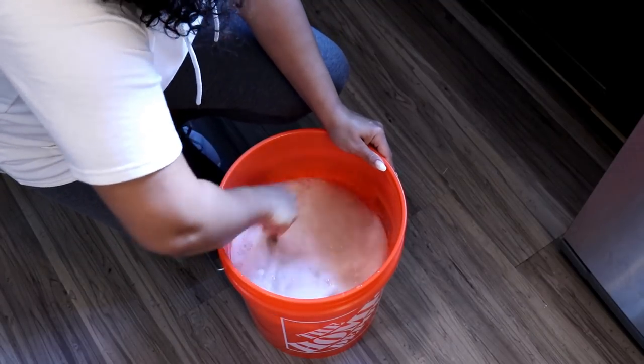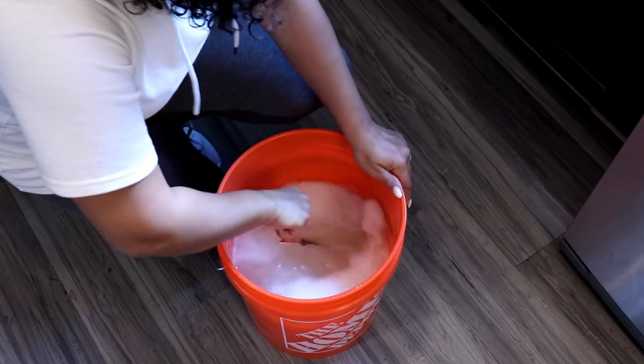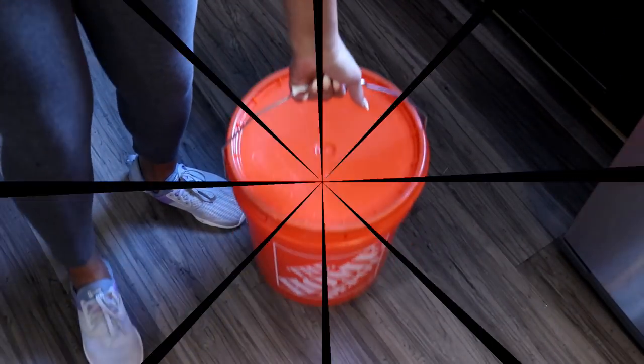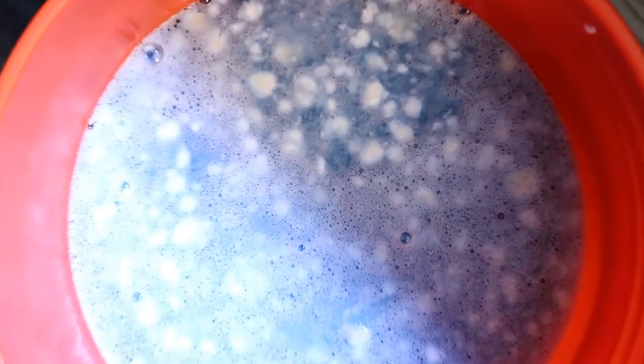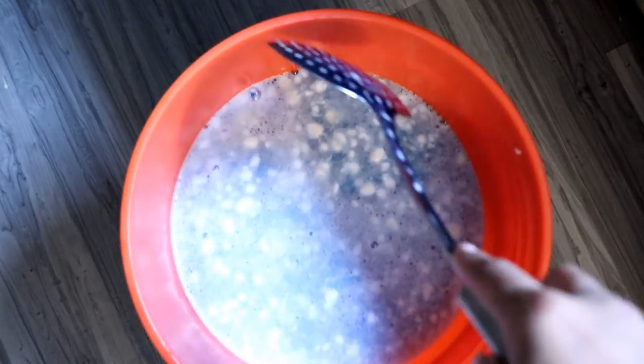At this point it's all done. All you have to do is let it sit overnight with the lid on airtight. Once I open it, I'll show you what it turns out like. I got this container at Home Depot — it cost me five dollars for the lid and container together. After sitting overnight, you get these little thick droplets at the top, only because mine wasn't grated down. They're not a problem at all — just little bits of soap that won't ruin your washer. Underneath that is the actual soap, which looks really close to store-bought laundry detergent. It's a pretty concentrated mix.